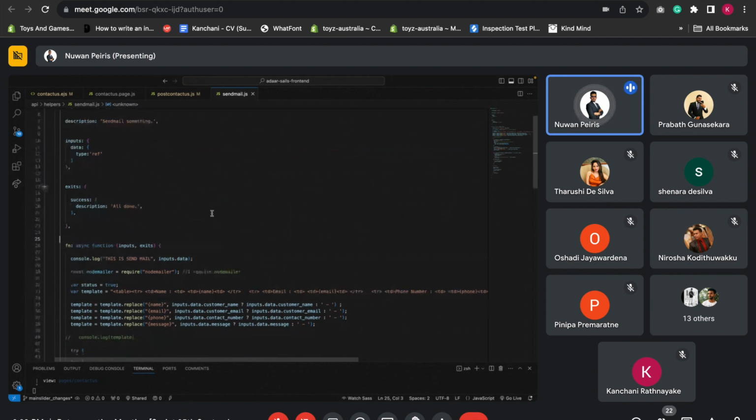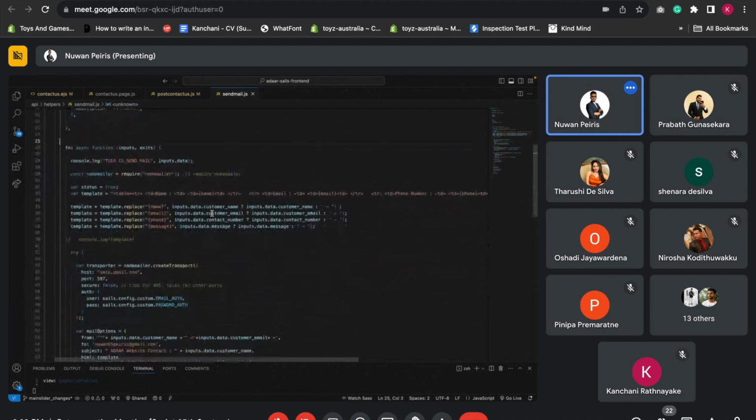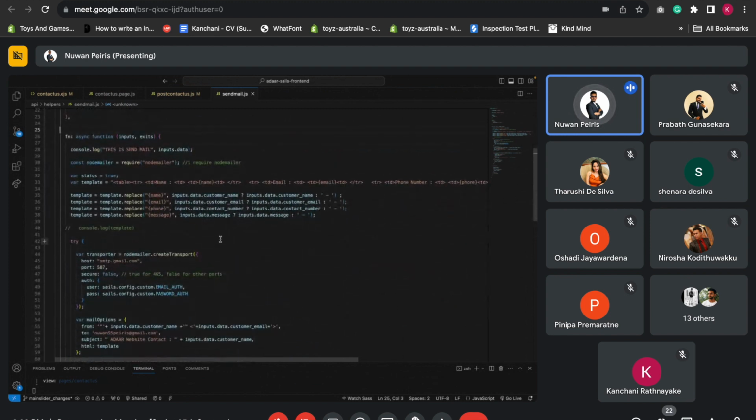So when getting to the function, here the actual email sending logic is implemented. It logs the data received in the data input parameter, and it creates an HTML template for the email.